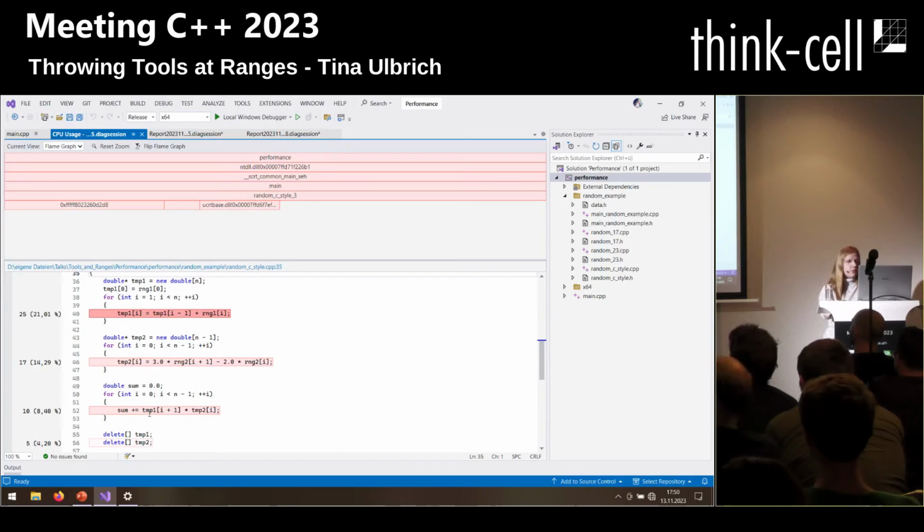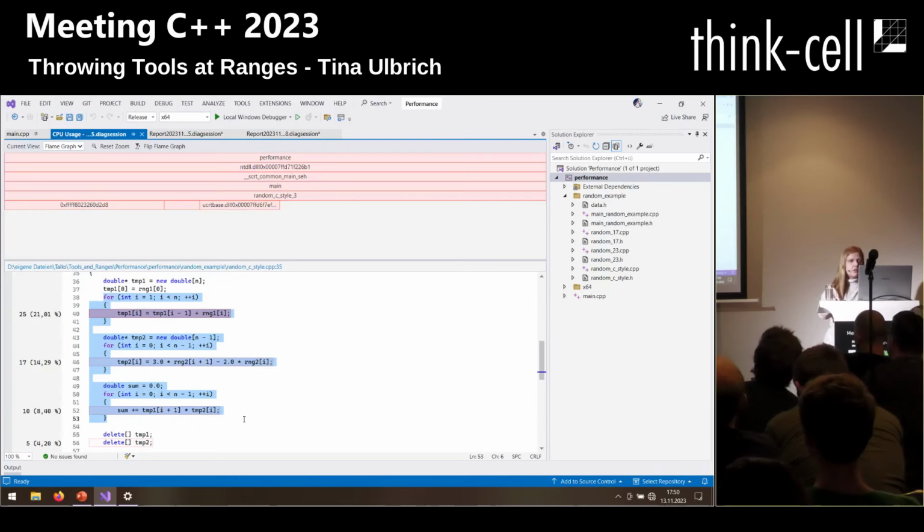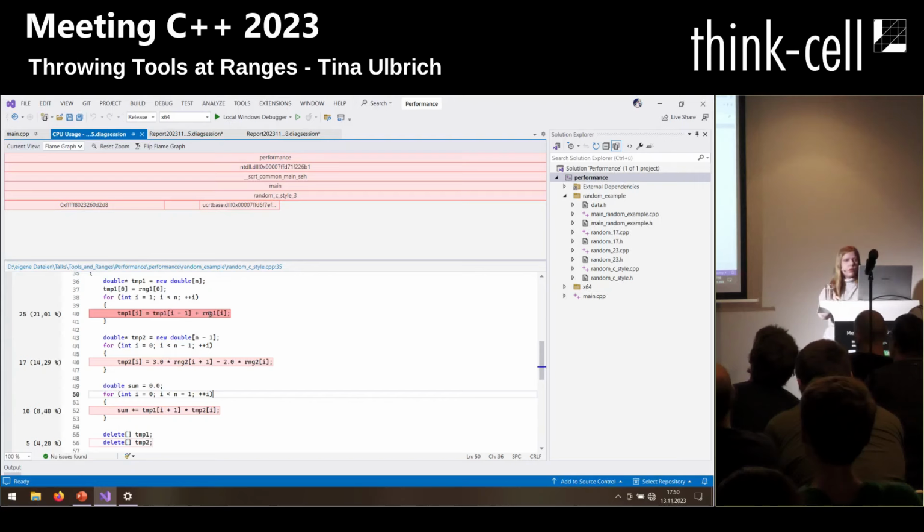For this version, what I'm going to do is get rid of the two temporaries here and combine all of the three loops into one loop, because I'm iterating over the same data all of the time, and I really only need one loop for this. So this is what I'm going to do for the optimization of the C-style version.